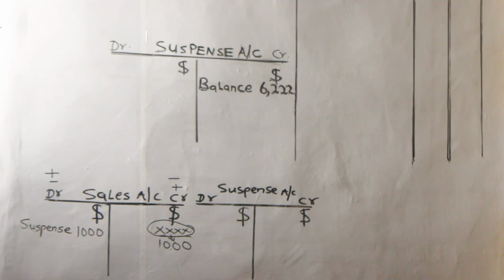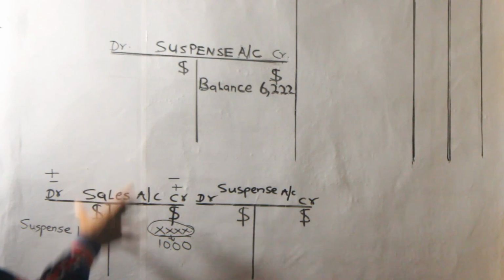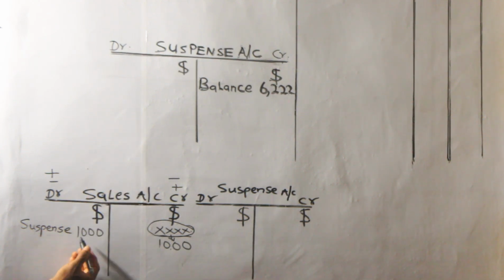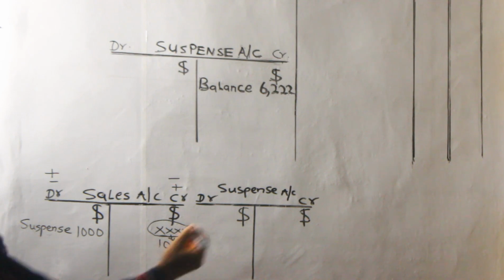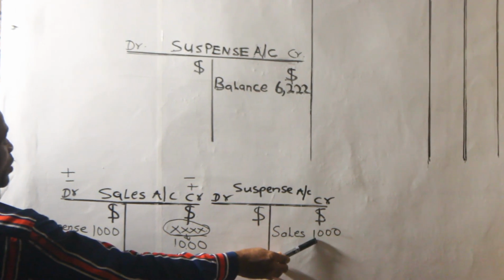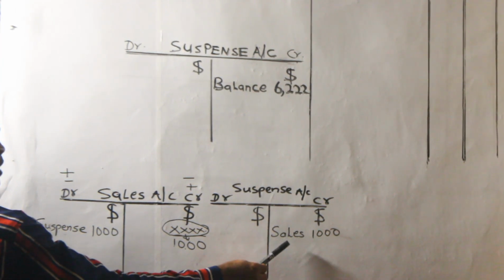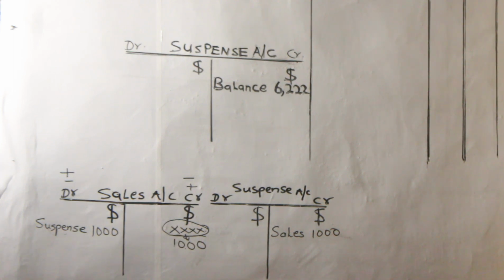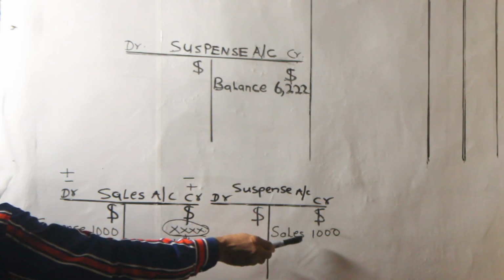So in this transaction, what has happened is very simple. In correcting this error, the sales account has been debited with 1,000 naira. That is to the suspense account. Therefore, since the sales account has been debited with 1,000 naira as a result of the suspense account that is used to correct the error, then when we go to the suspense account, it will be credited with sales. So we now have sales. The suspense account has been credited with 1,000 naira as a result of correcting the error in sales. So in this transaction, how did we correct the overcast in the sales account? By debiting the sales account and crediting the suspense account.